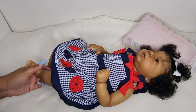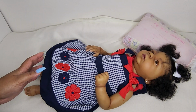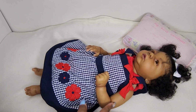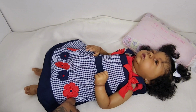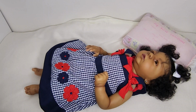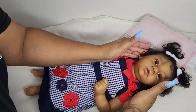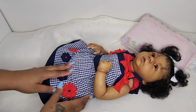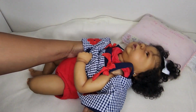And I definitely love her. Any baby that I add to my collection, I love. I don't just add babies just to have numbers, you know? And I believe some people do that. Some people get babies, they love them for a little while, they sell them off, they get another baby. Pretty much I can say that every baby I have in my collection is a forever baby. I don't plan on or see myself getting rid of my babies at any point at all. So yeah, that's kind of where I'm at with that.